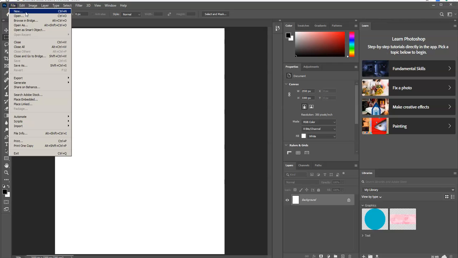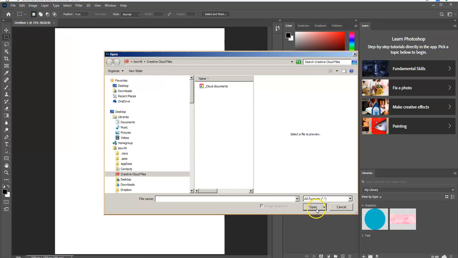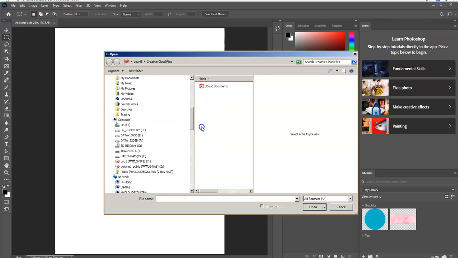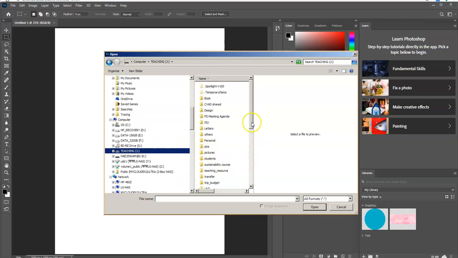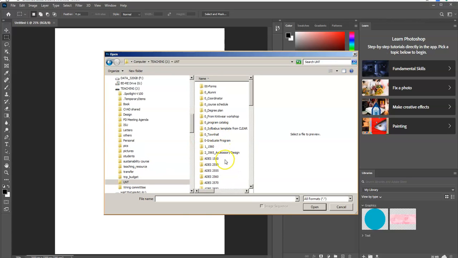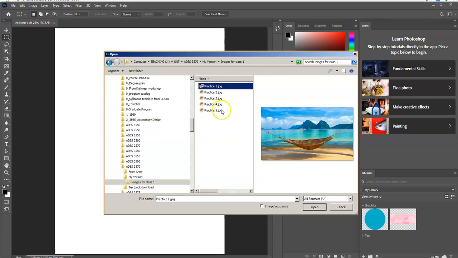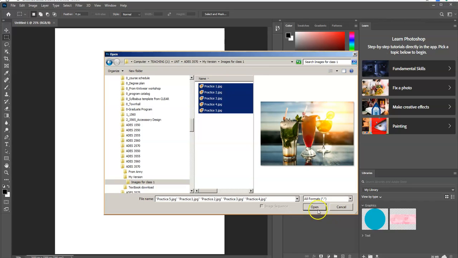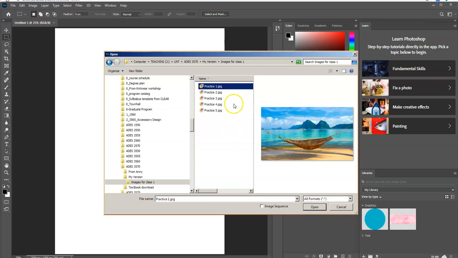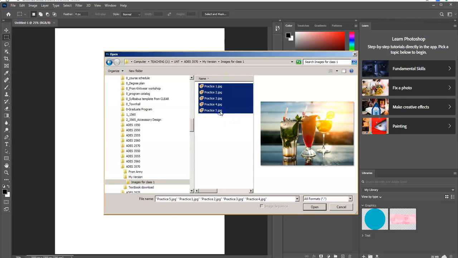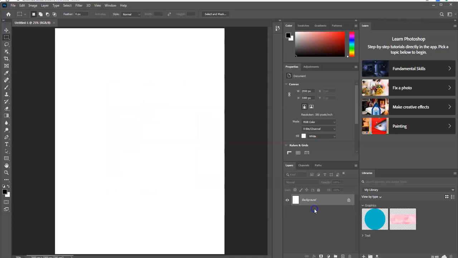After you practice zooming in and out, let's open those 5 files that you downloaded from Canvas. Go to the folder, and you can open several images together at the same time. What I did is hold the Shift key, click 1, and then click 5, so you select the 5 images together. Now it's opening.